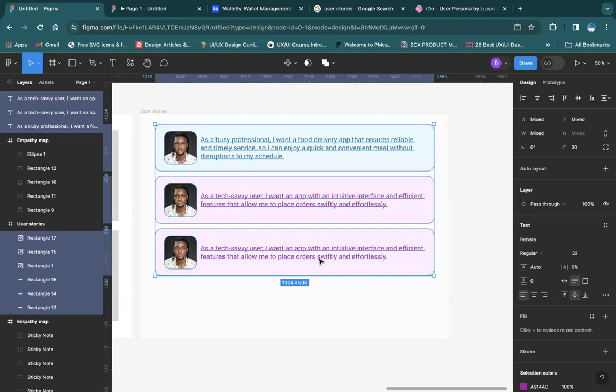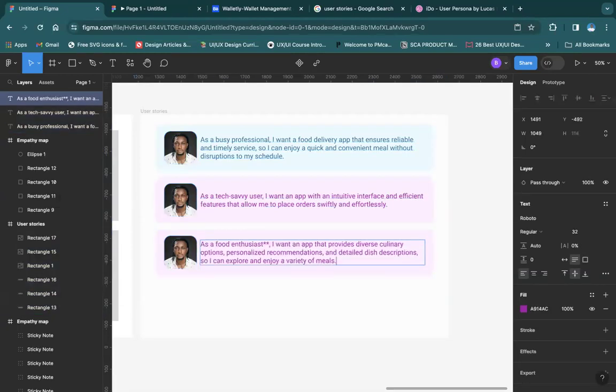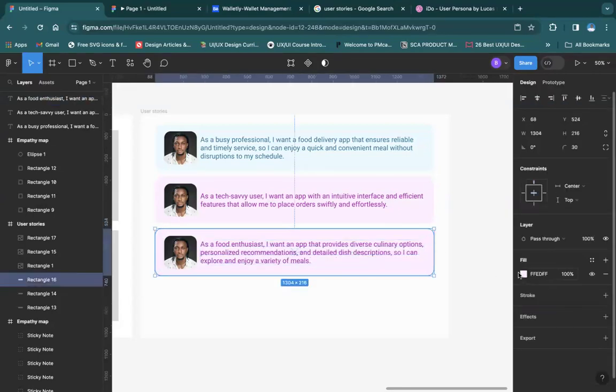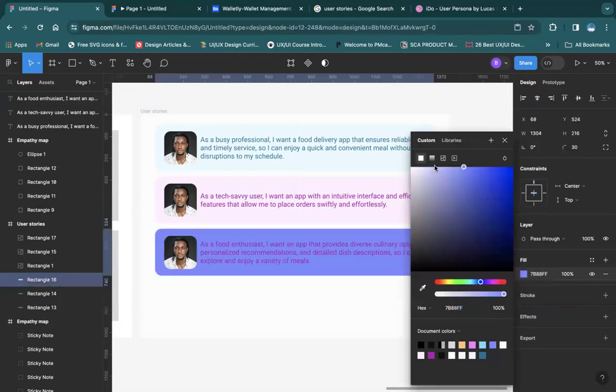A food enthusiast might say, I want a platform that provides diverse food so that I can explore. So it's about putting in different features, and yes, you can have more than one user story on a platform in design.